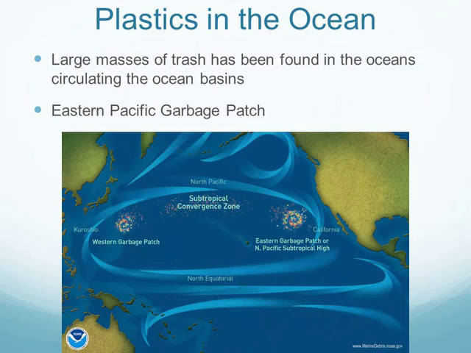Plastics can be found everywhere in the ocean, but in particular in the subtropical gyres. So in this case, the Pacific Ocean has the North Pacific Gyre, right? That's flowing in a clockwise direction. And what it's doing is it's aggregating all of the trash that's getting into the ocean into two separate patches. One that's on the western side over by Japan, and the one that's over on the eastern side over by California. And as you can see, the one over by California is much larger.